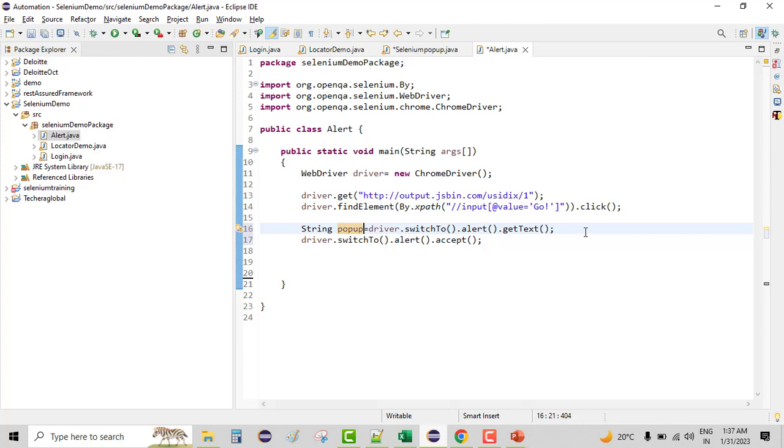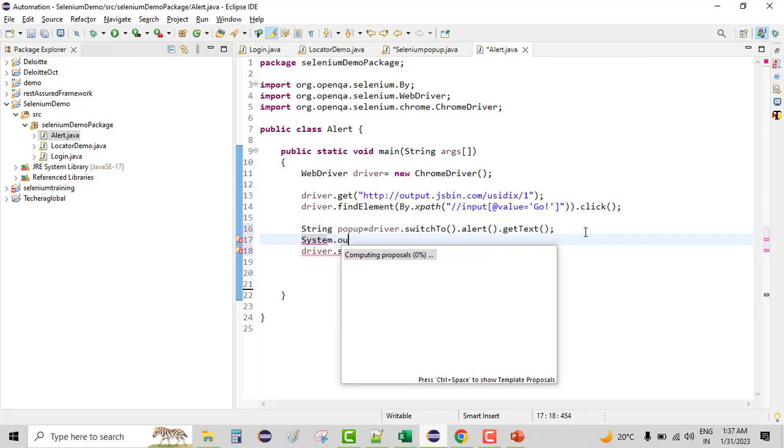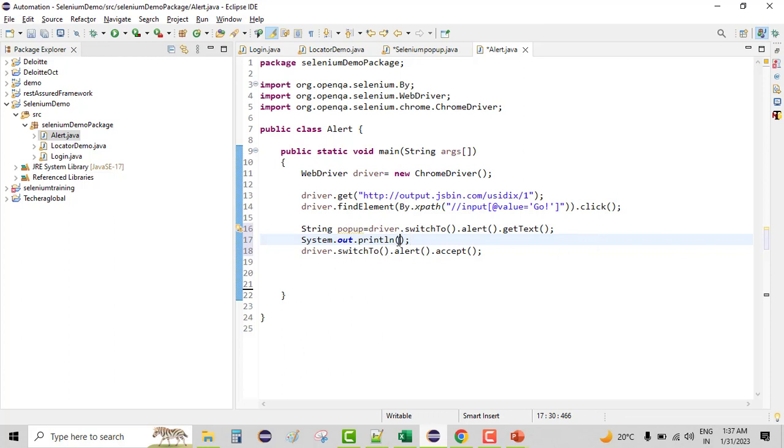So now we can print this text to check if it is the same text. So here we have to print popup. And then we can accept it.